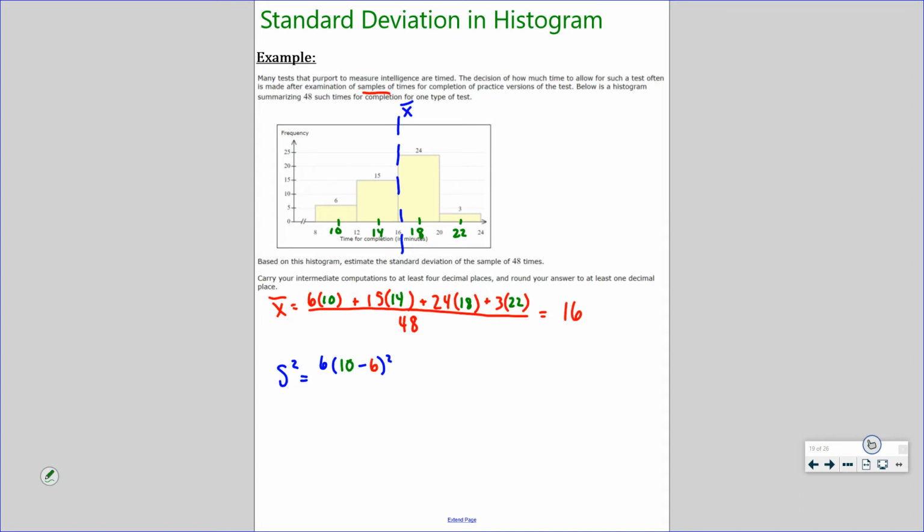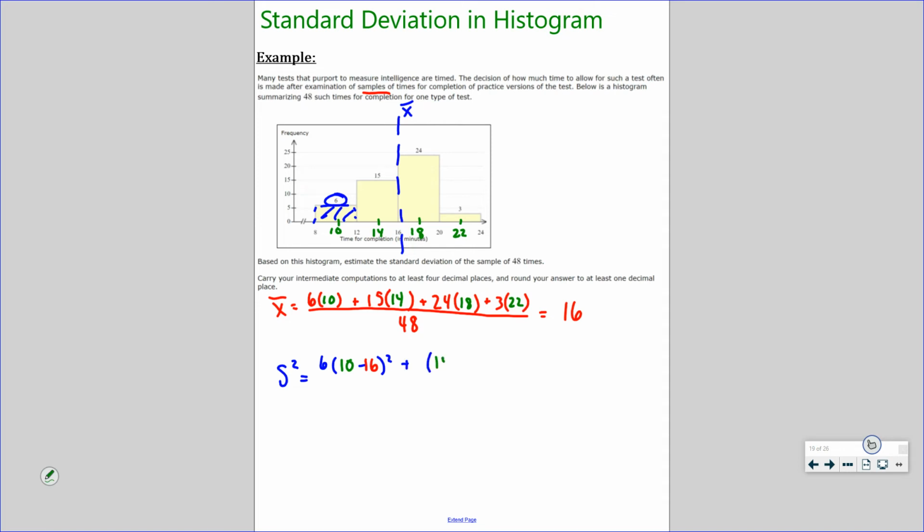Okay, does that make sense? So we're still doing the sum of all deviations. I just have to times this by 6, because instead of doing it 48 times, there's 6 that are within this interval. Yes. So it's supposed to be 16. Yes. Sorry. Thank you. 16. Good catch. All right, next one.